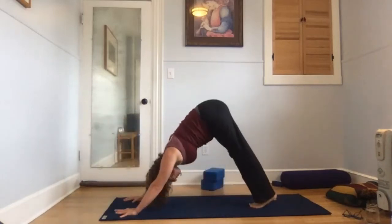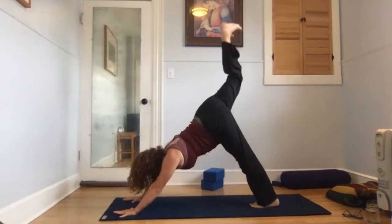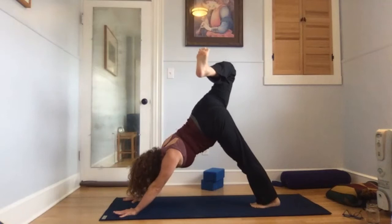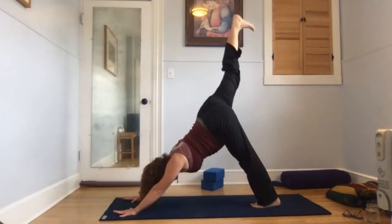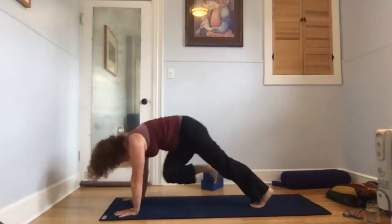Exhale, pull it back, downward facing dog. Right leg flows to the sky, bend the knee and roll your hip open. Exhale, right knee to right elbow, tricep, shoulder. Inhale, lift it up high. Exhale, right knee to left elbow, tricep, shoulder. Inhale, rise it high.